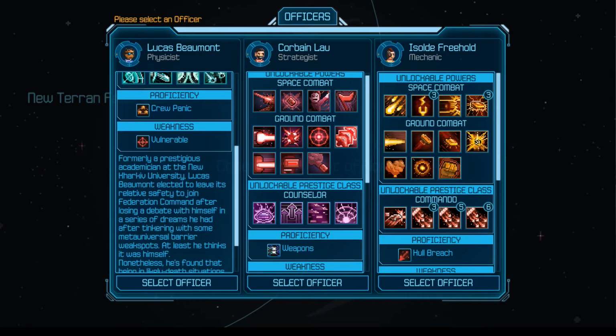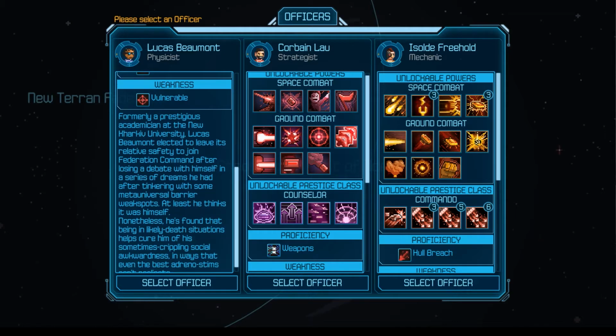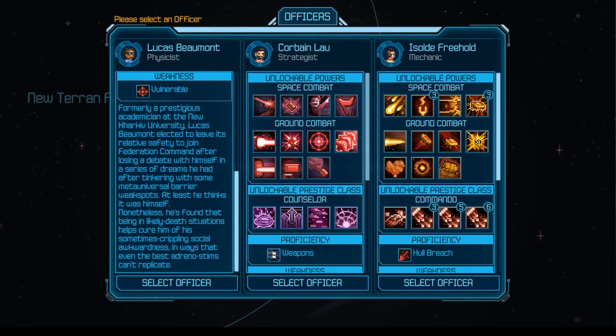Normally a prestigious academic at the New Bracket University, Lucas Beaumont elected to leave the relative safety of Federation command after a series of dreams he had after Chenko met a universal barrier weak spots. Nonetheless, he found that being in a likely death situation helps cure him of sometimes crippling social awkwardness in ways that even the best stims can't replace. So it's basically future Sheldon. Got this guy.